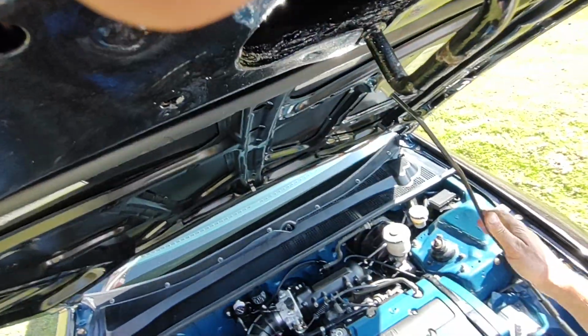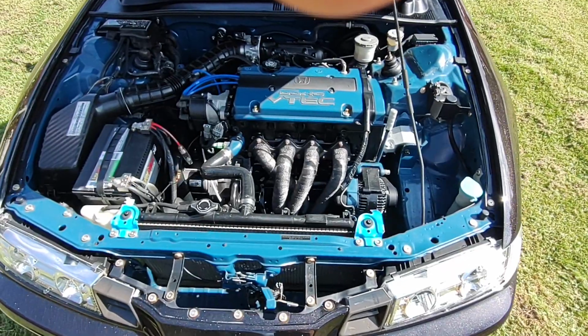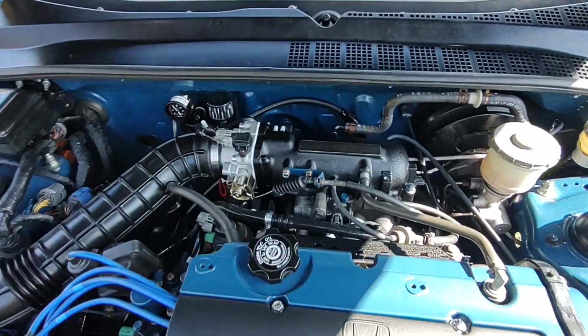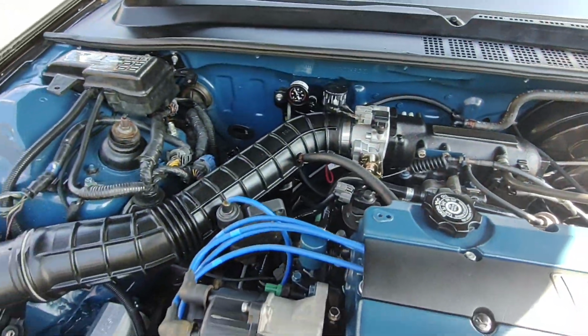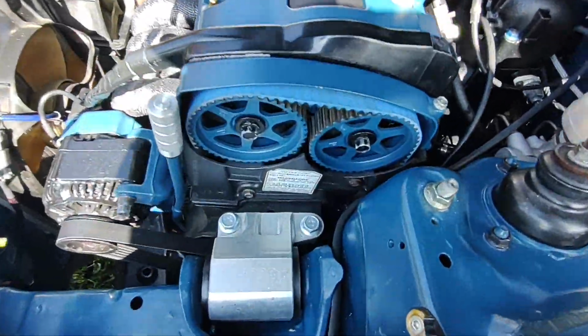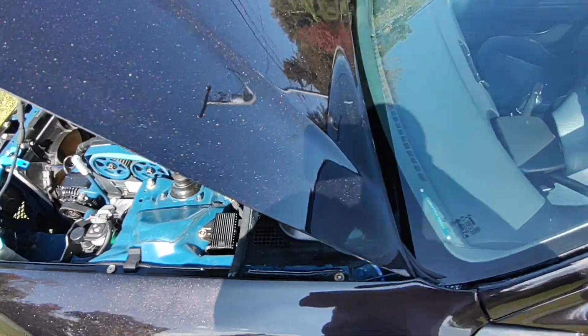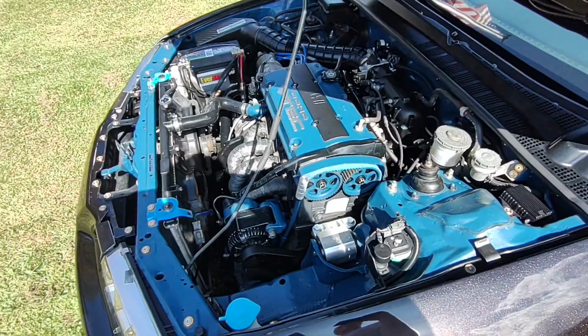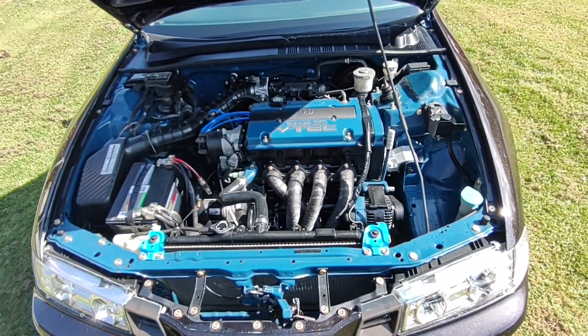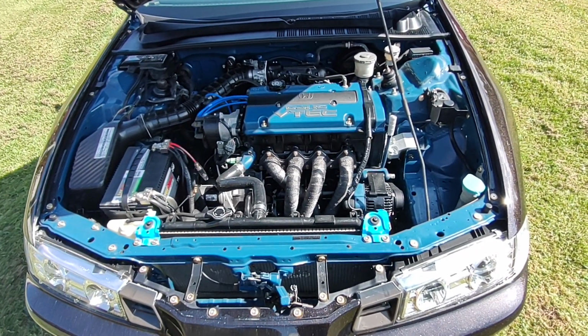Let's take a look under the engine bay here. So everything's been done black and blue on it. Alright, back to the book here. So there's a full Vilex line kit on it with the EK prop valve, like I was saying.